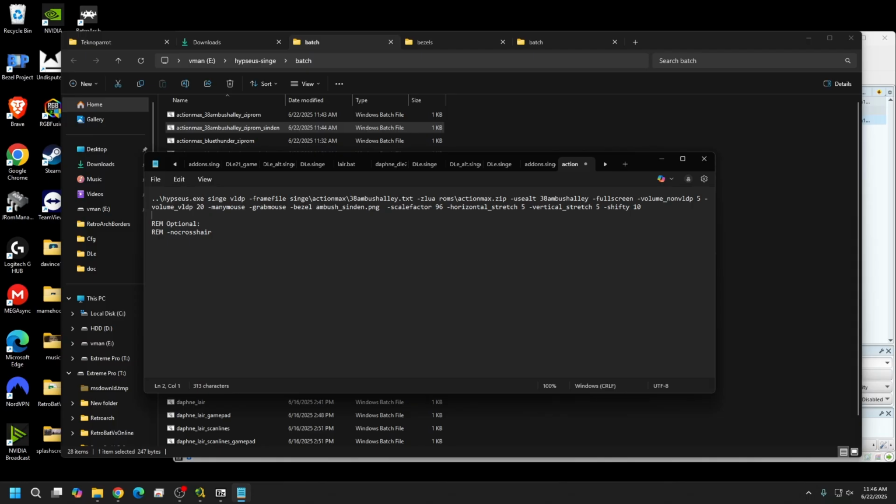The scale factor will drop the video in at a full aspect size. So instead of just cropping off one side, it'll crop the entire video down. So normally if you do this on your own, I would start with the scale factor first and then adjust your horizontal stretch or vertical stretch where you need to after that. 96 works good for me on this. 95 or 90 may work on others. Of course, the higher the number, the less the scale factor is going to be. If you put it at 50, then the video will be 50% of the size.